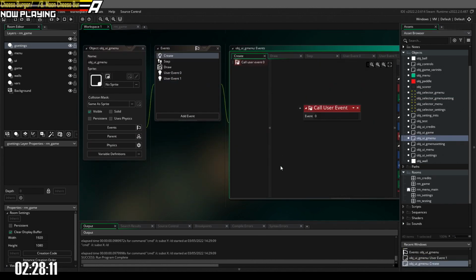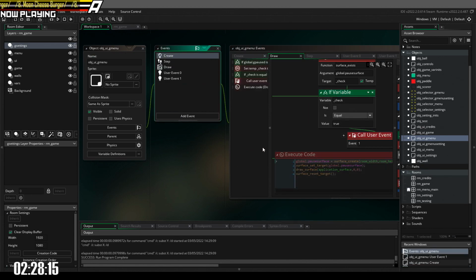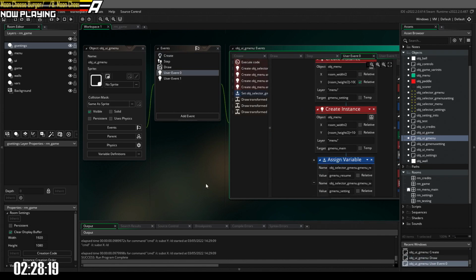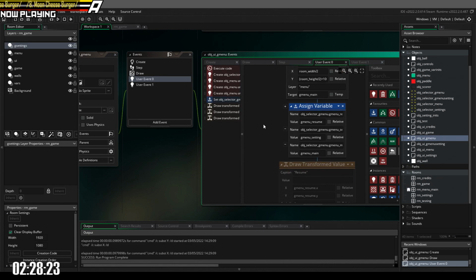Were the objects being created? They were. I'm assigning the variables to the object. That's what I was doing. Right.